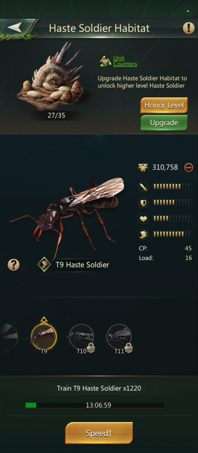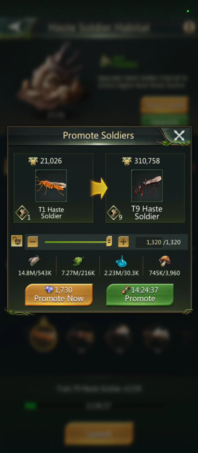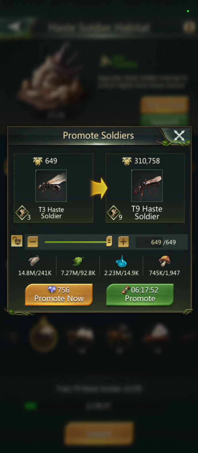Now, first, you could always promote, which is cheaper than training. It's a cost difference. The cost between promoting a T3 to a T9 is a little cheaper than going straight T9. So I've been saving these.